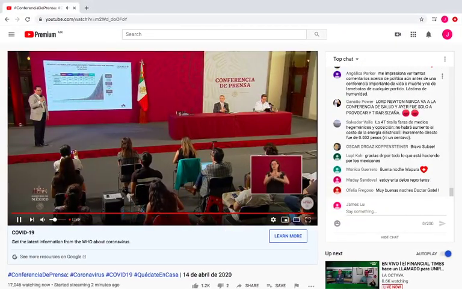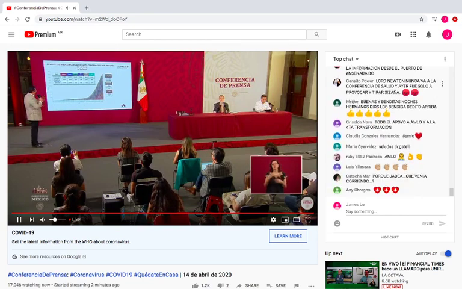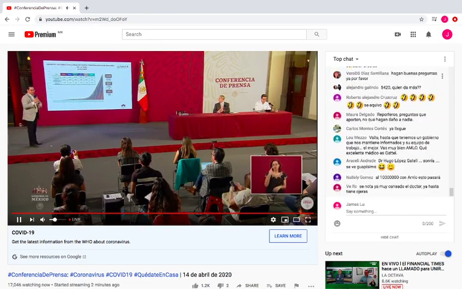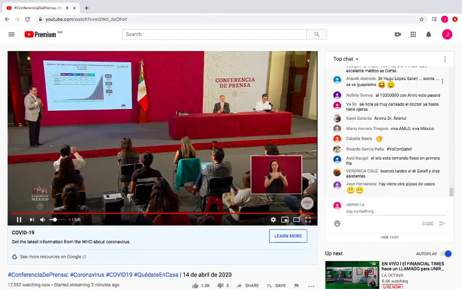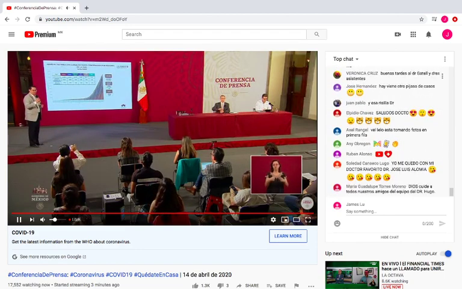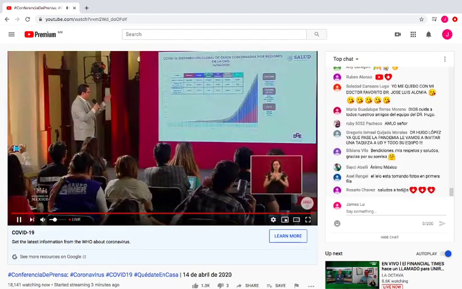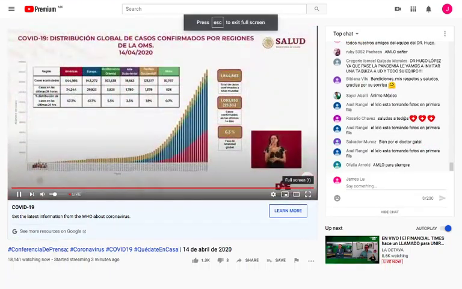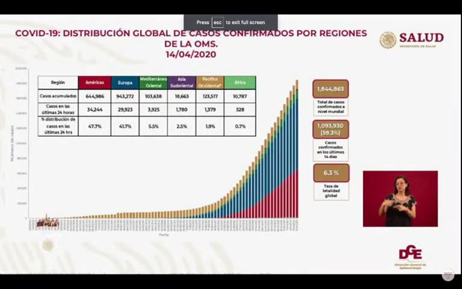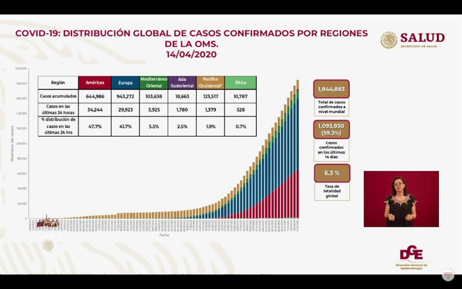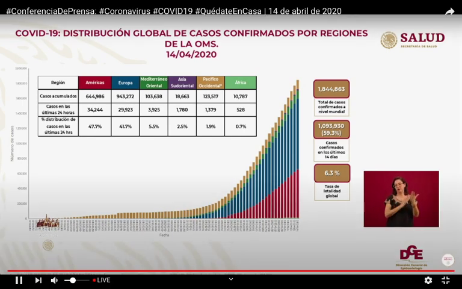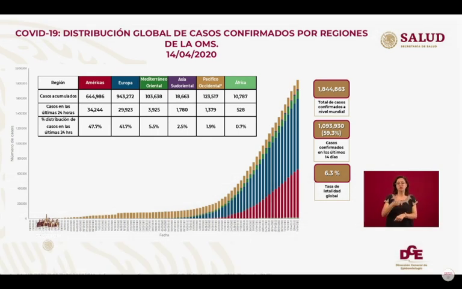Let's begin with the daily technical report. As we look at the international data, we see a decrease in the amount of confirmed cases globally. Now we are at 59.3%. And this is, of course, because the European region, the European continent, has been showing a decrease, a downward trend that we've been observing during the past 4 days.